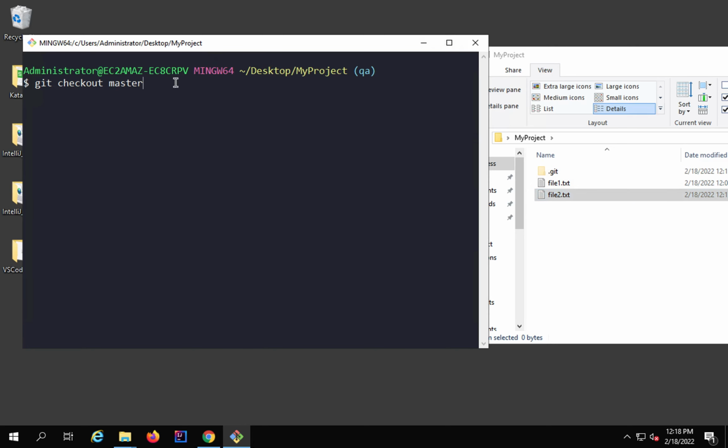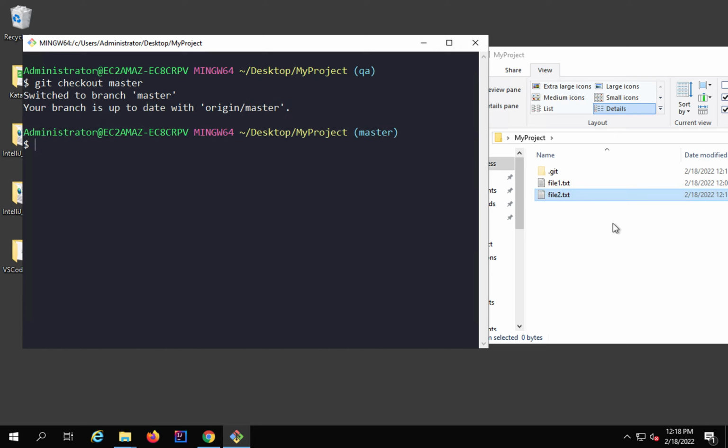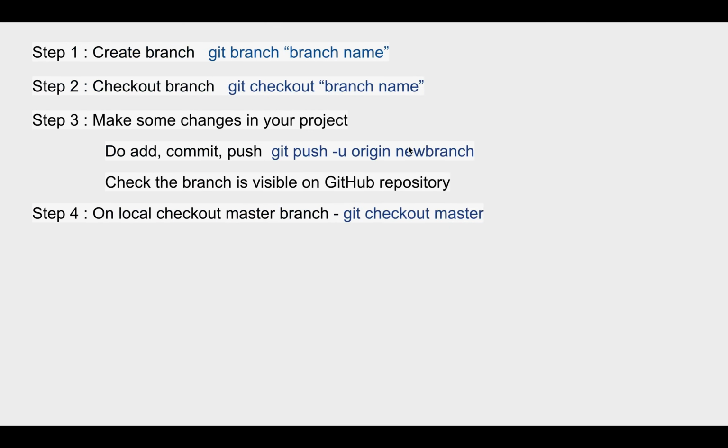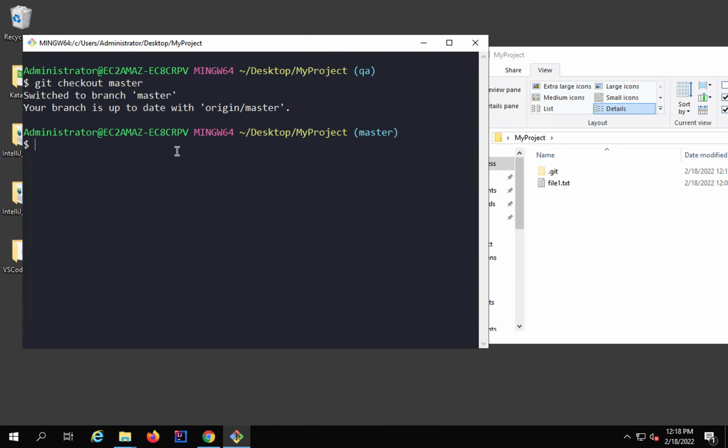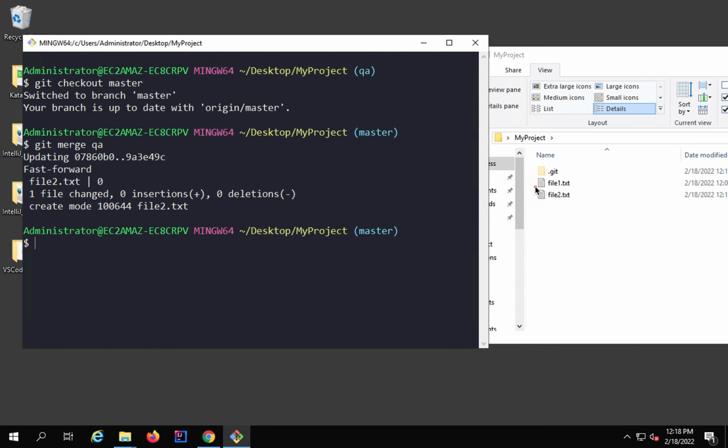So let me run this. I will say git checkout master, and you can see file2 is not here, and now I am on my master branch. And now to merge, I will say git merge and the branch name. So I will say git merge QA, and as I do this, you will see file2 has come here on the master branch as well.